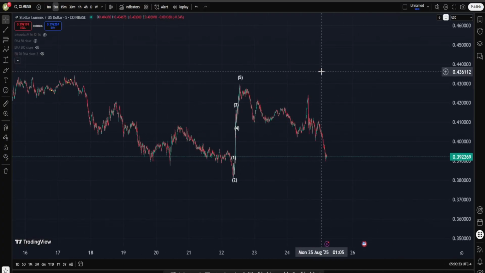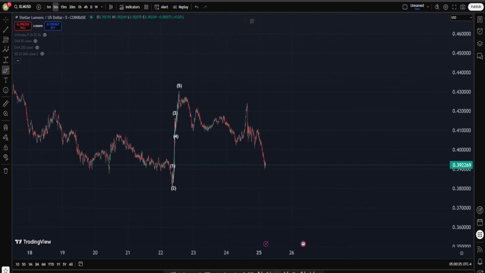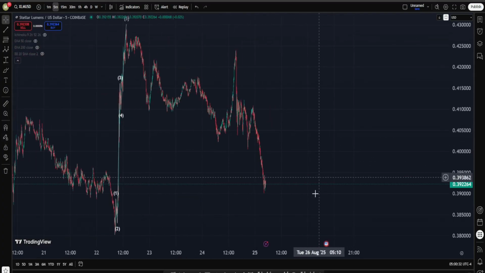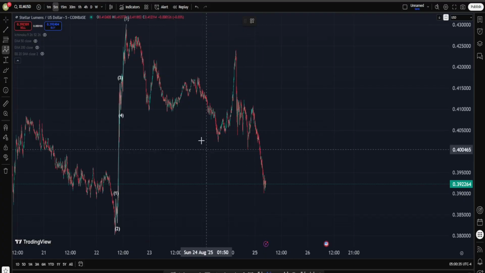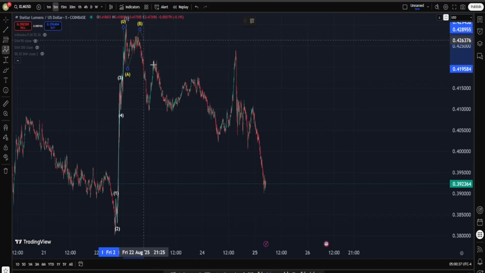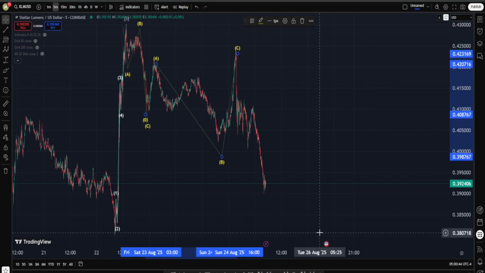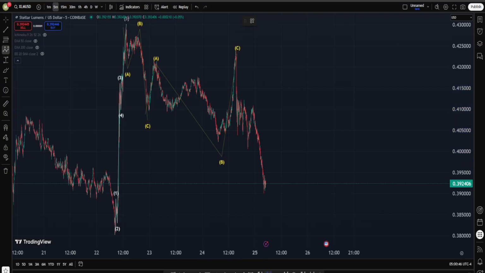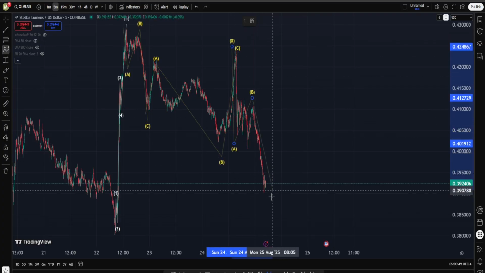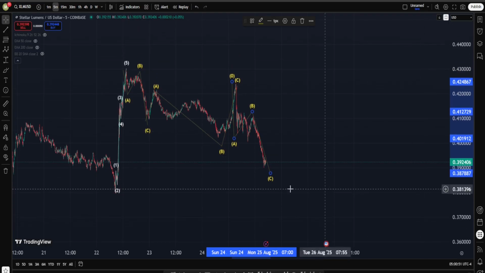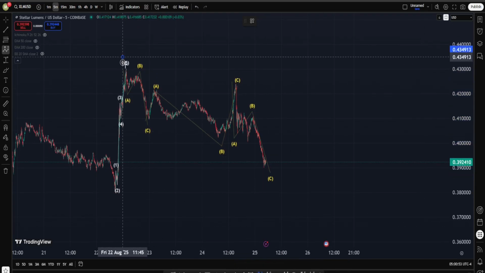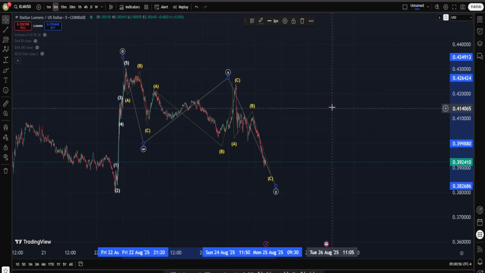But at the same time, we need to be a bit patient and watch the next move that I think we are going to get soon. Why is that? So far, I think I'm able to tell you maybe we are having, from this point to about here, ABC down, followed by maybe an A, B, C expanded flat on the upside. And this can be another A, B, and a 5 wave down into our C leg. So on a higher degree, we are able to find a WXY in form of a double zigzag.